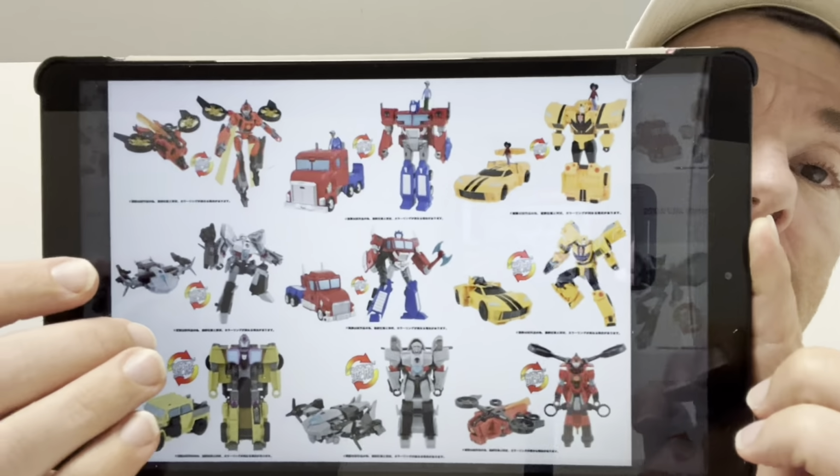I've not got that far into EarthSpark to see this character yet. Shockwave looks amazing in that darker, deeper purple colour. Grimlock's got extra paint apps. He looks great. There's a whole host of images, which again, I just wanted to screenshot and show you from TFW 2005. And look at the difference in that little one-step flip changer Wheeljack. I've done a review on this channel, and the one I did looks nothing like that, unfortunately. So yeah, here we go.